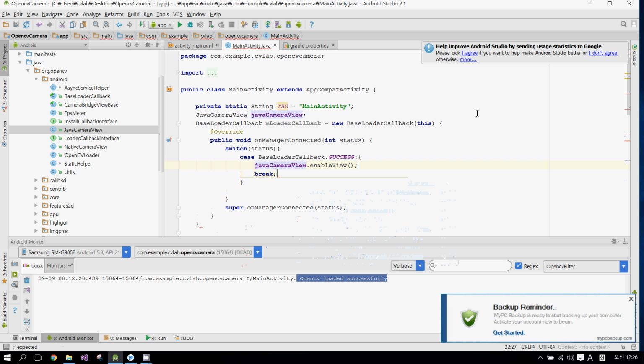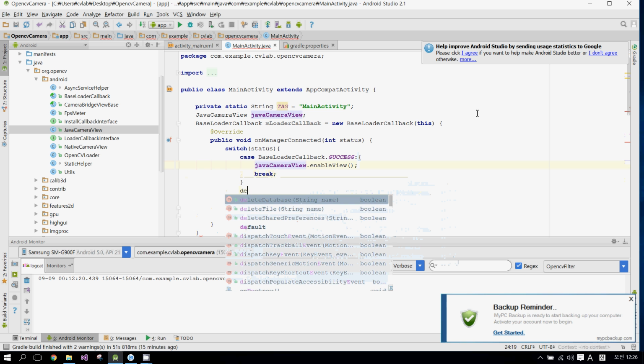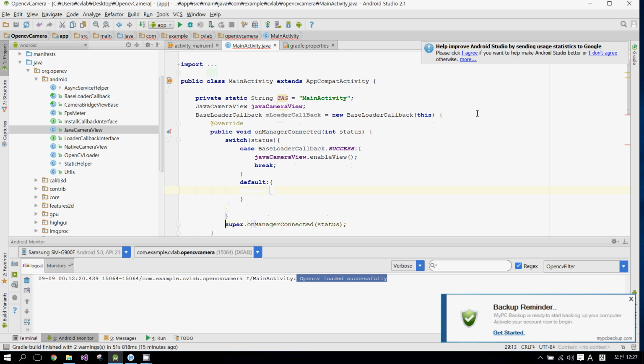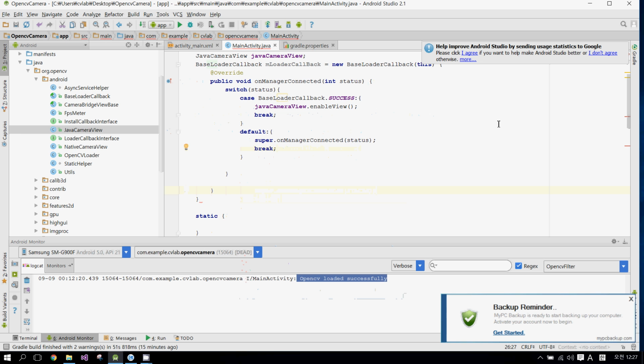And in the default case, we just call the base class onManagerConnected, and also we need to break the case in here because it is one command. We need to have a semicolon here.